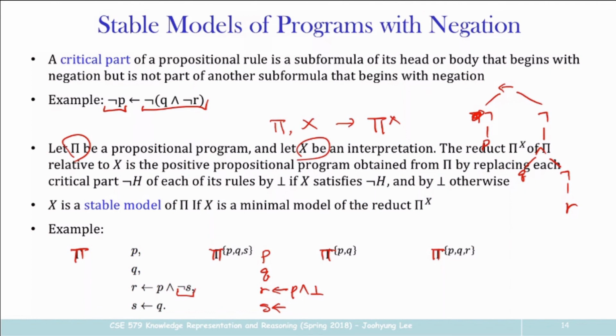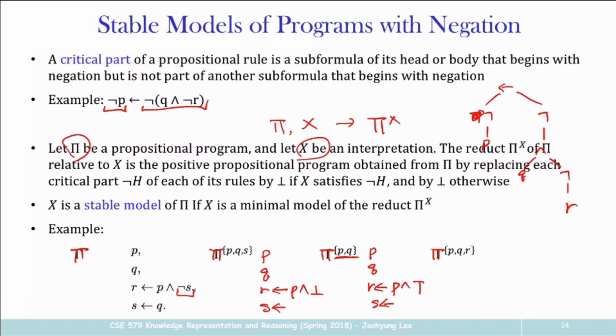That's it. Okay, the next one. Again, the other part is the same, so I don't have to do anything. But this not S will be replaced by bottom or top. Top. Why top? Because the interpretation says S is false, so not S is actually true. So this is top. Easy to do. Good. Now, let me just skip the last one. You can do this by yourself.